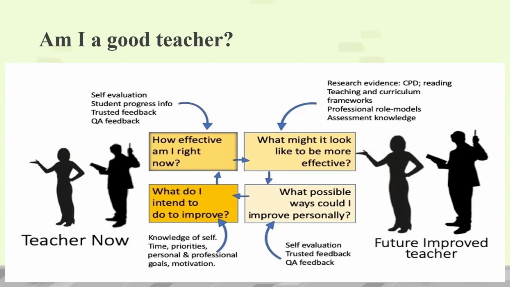Always evaluate yourself professionally and personally. Ask self-evaluate questions such as, did I do my lessons right? Did I give opportunities for all the students in the class today? How effective am I right now? What might it look like to be more effective? If you want to be an improved teacher, you must self-evaluate every day, your personal self as well as professional self. Then you can be a better, improved teacher when you correct yourself and build yourself to become a confident teacher in the classroom.